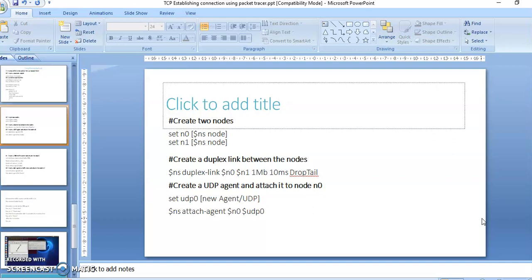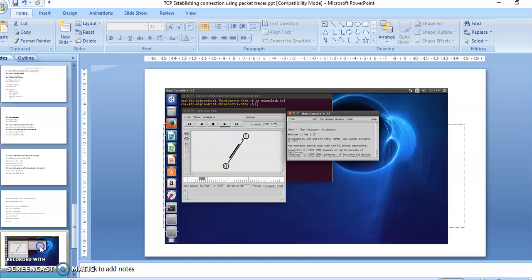Now you can save this file and start scripting with ns and whatever name we assign, example1b.tcl, and then the network animator will start automatically. I am just showing this output through the network animator.